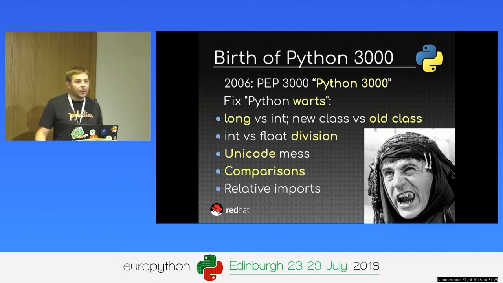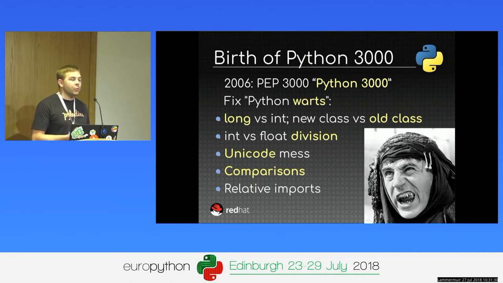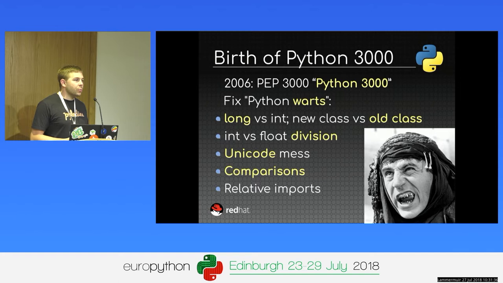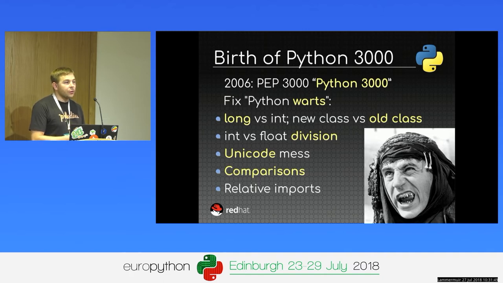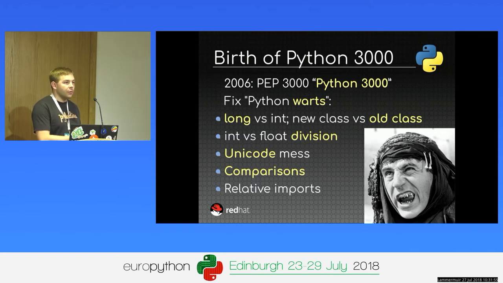For example, in Python 2 you have two different types for integers: the long integer and the small integer. Depending on the value of the number or the operation, you may get a small or large integer, and you have to test for both types at the same time. This can be surprising for newcomers who may not understand why there are two different things for the same kind of value.